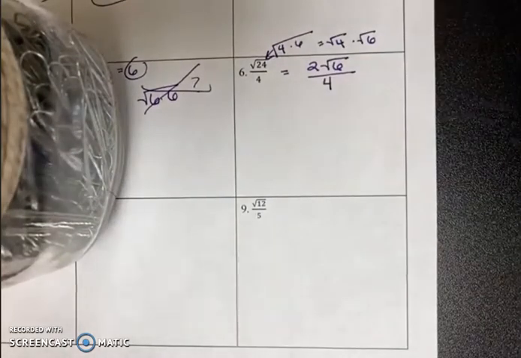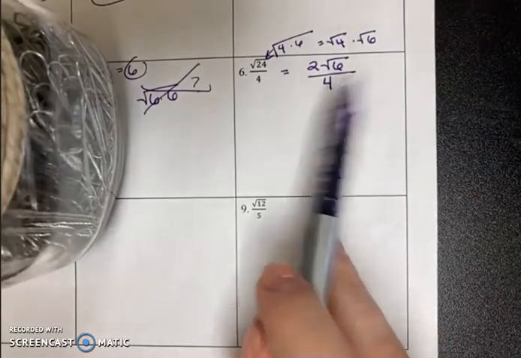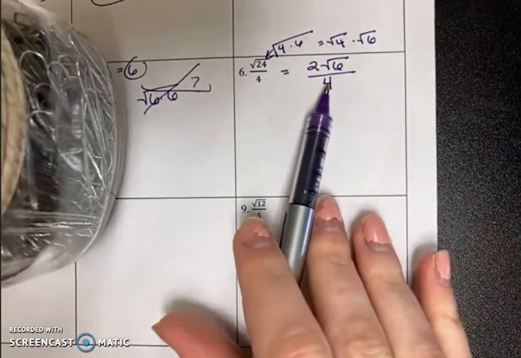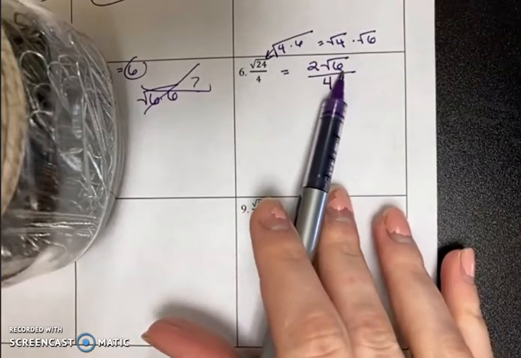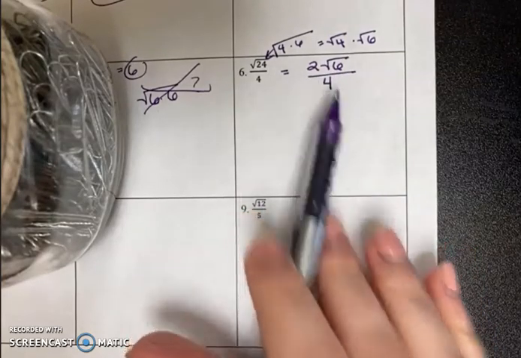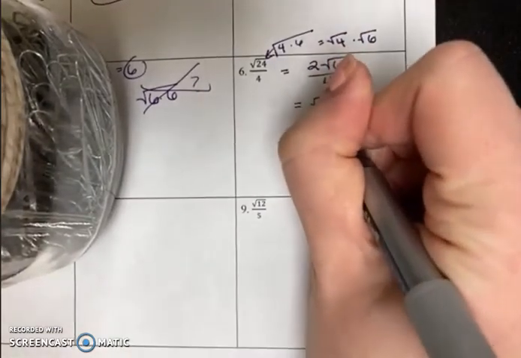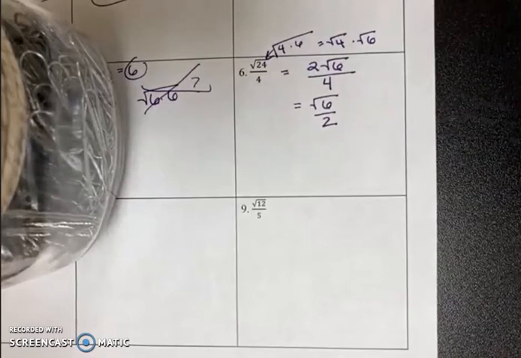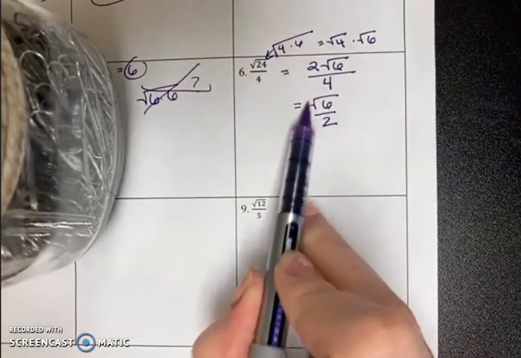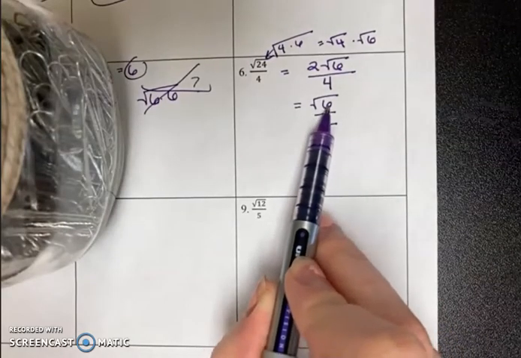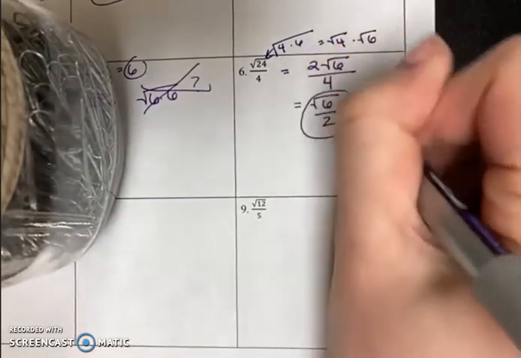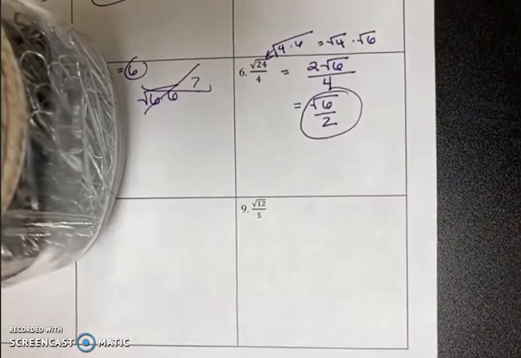So if you were to leave your answer like this, it would be incorrect. You need to simplify all the way. And again, I put this on here because I saw some mistakes last time we were working with stuff like this. The 4 cannot simplify the 6 in the root. Okay? Just look at the constants. 2 over 4 becomes 1/2. So this becomes root 6 over 2. Once again, you can't combine the root and the whole number. So the 6 is not divided by the 2. I need to leave it as square root of 6 over 2.